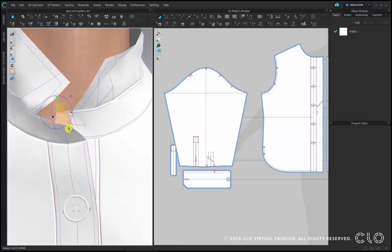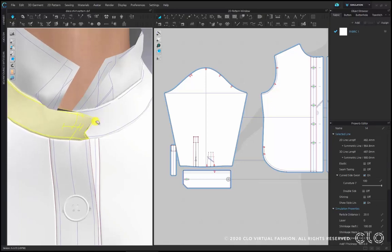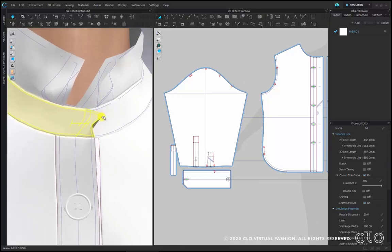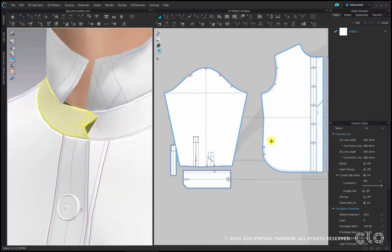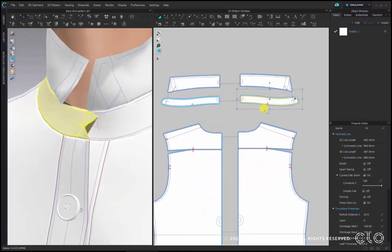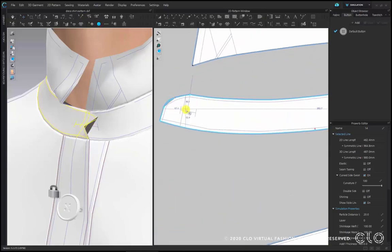A button will then later be created in this location, and then I take the other side and drag it a bit more to the right. Press the space bar to stop the simulation. So now you can easily create a button on the side where the pin was created.